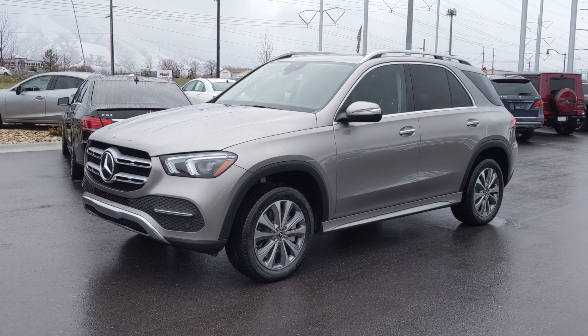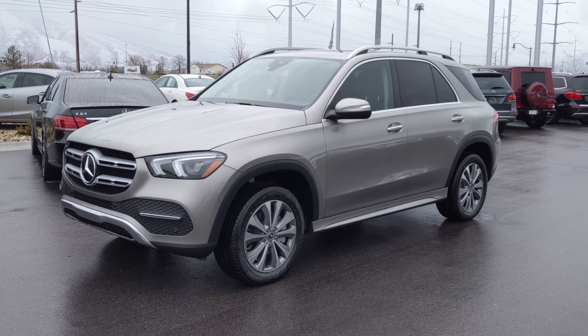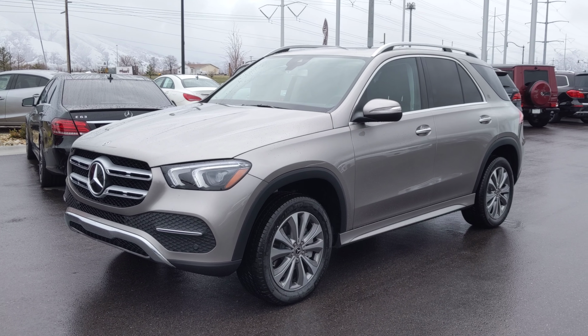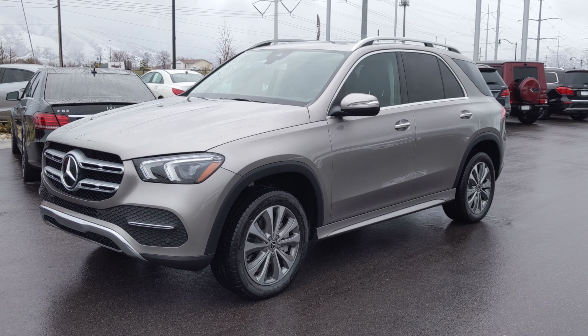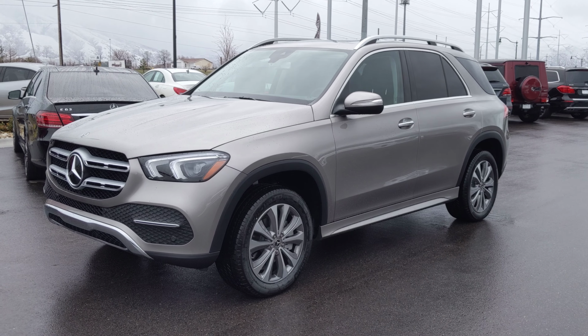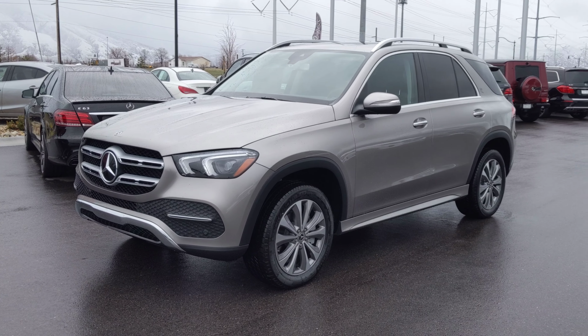But I'm here today with the 2020 GLE. This is an awesome car, completely redone from the ground up. It's absolutely phenomenal. So we're just going to walk through and talk about some of the hot points on it, and if you've got any questions, reach out to me, but there's a lot more detail that I could go into. So this car, first off, this is the 350.